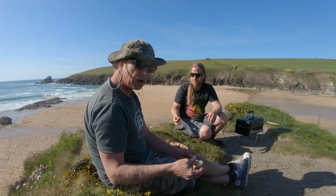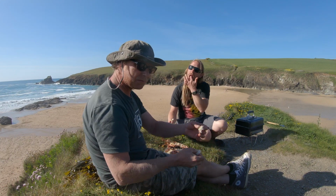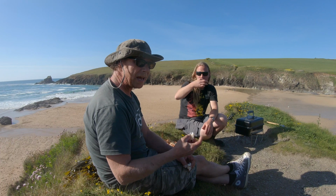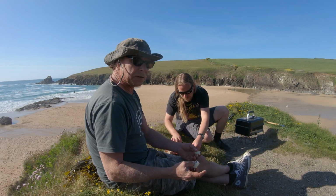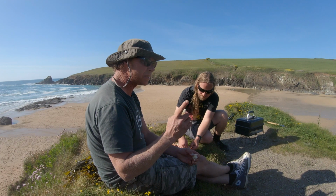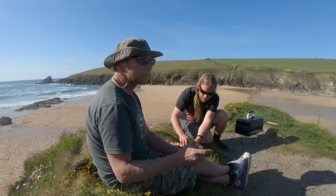Always an hour before low, just to give yourself time to search an area and try and stick to one thing. You can find yourself rushing around and wasting a hell of a lot of time in the excitement of the thing. Oh, I want prawns, oh, I want crabs, oh, I want lobster. I think the best thing to do is just to simplify it and say, right, today, this is our target species. Let's spend all our time doing that.